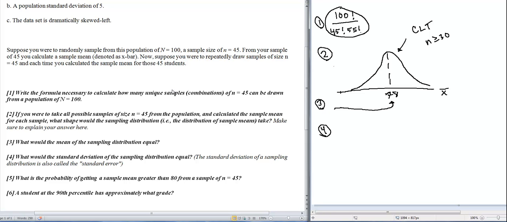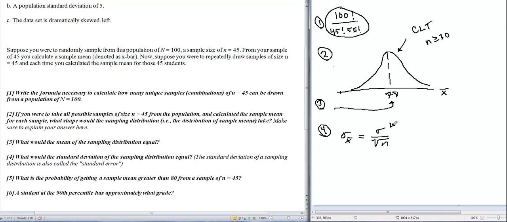And the standard deviation of a sampling distribution is also called a standard error. It's more frequently called a standard error in the statistician literature. Now, your textbook kind of shies away from that term, but that's the traditional term. So the standard deviation of the sampling distribution, and I will write it, is sigma sub x bar, and that equals sigma, the population standard deviation, divided by the square root of n.